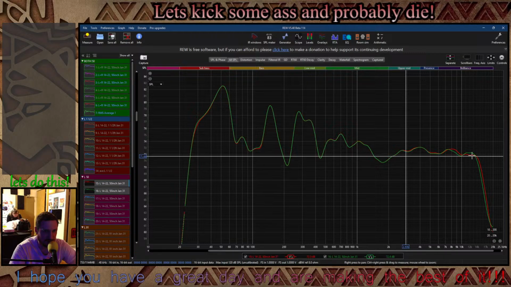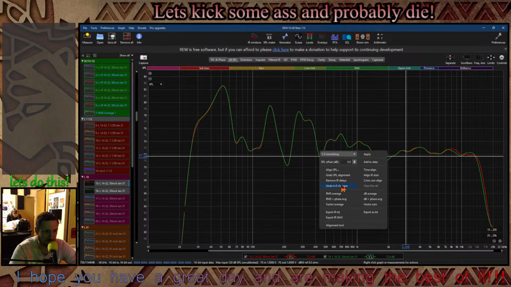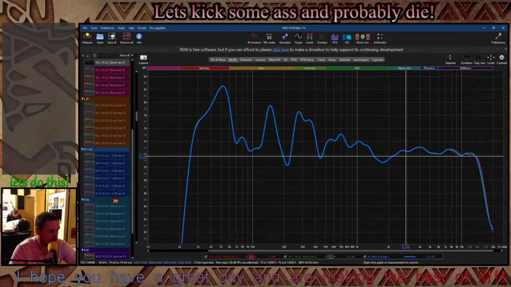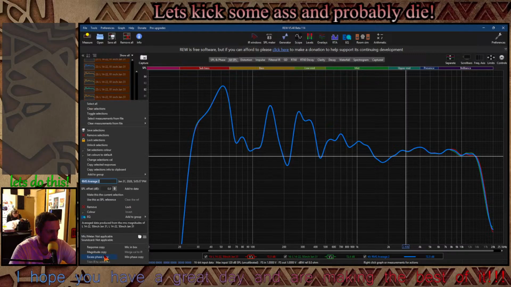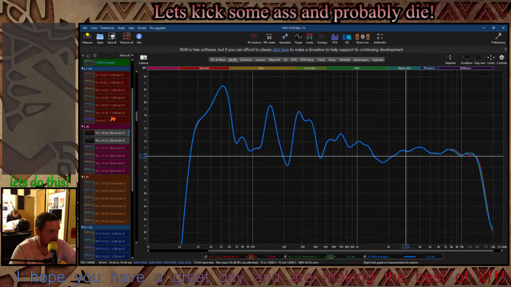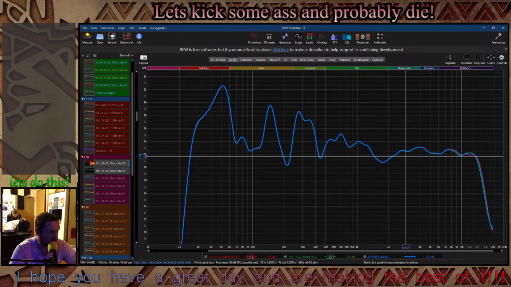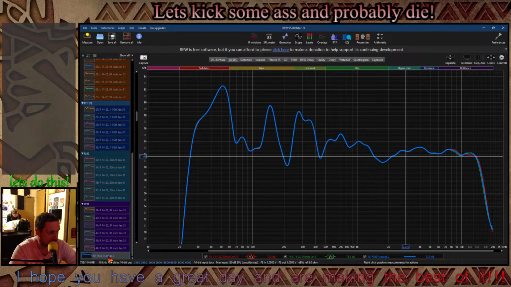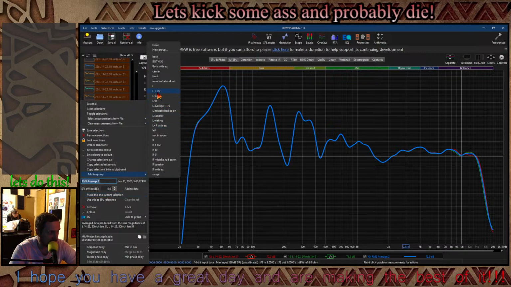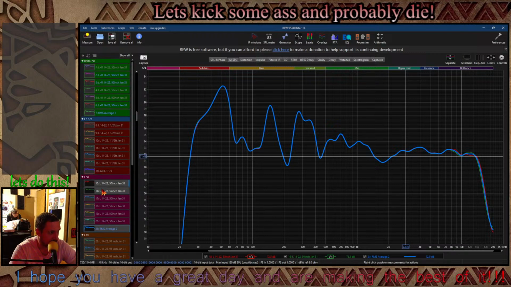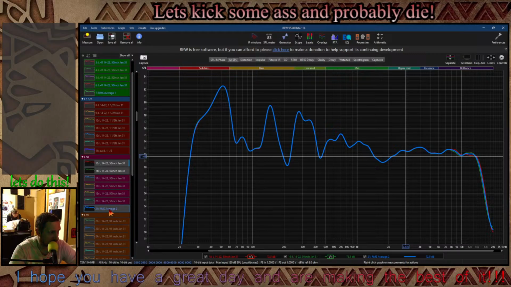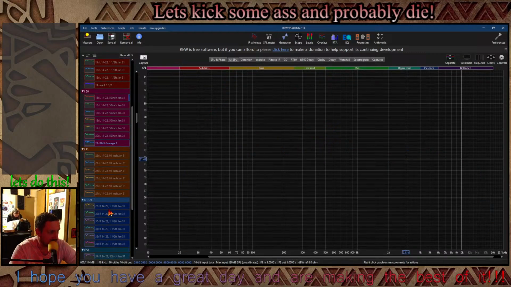So to make it as neutral as possible, we're going to go with these two. And we're just going to right click on it and RMS average. And that brings it down here. And we're going to right click that and add it to the group, which is going to be the 50 at the end. And I forget, what are we doing? We are on L50. We're going to go up here and add this to L50. Perfect. So now we got that EQ. And we're going to keep going.